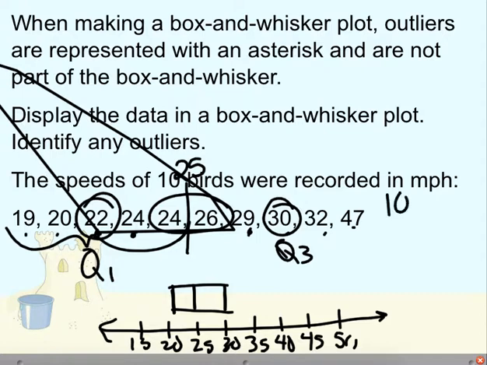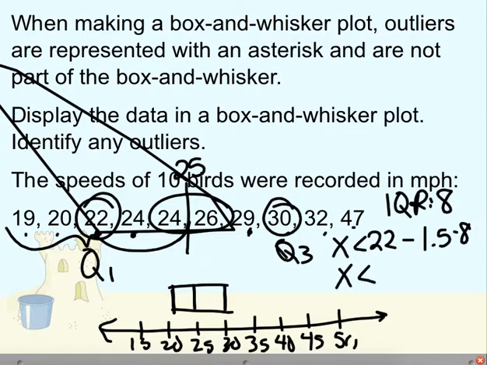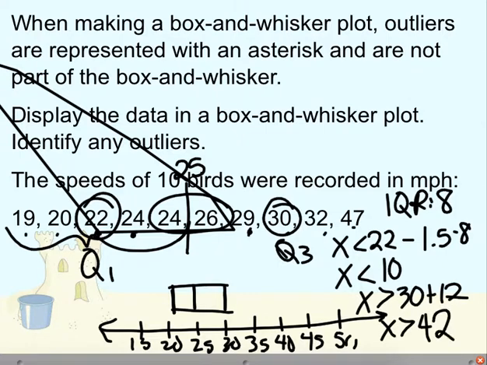Our interquartile range is 8, which means x needs to be less than 22 minus 1.5 times 8. 1.5 times 8 is 12, so x needs to be less than 22 minus 12, which is 10. We don't have a number that's less than 10, so we don't have an outlier. But if x is greater than 30 plus 12, we get x needs to be greater than 42 to be an outlier.